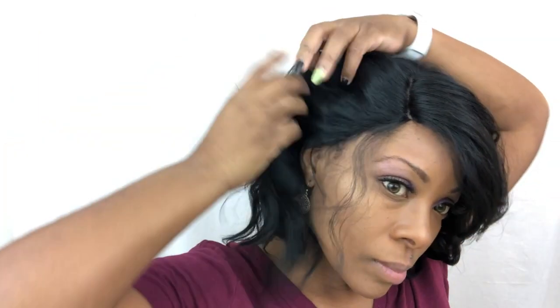Then I am going to go through and just style the wig with my fingers. This is one of the most easiest wigs to style for those who do not like lace and who do not like gluing things down and just want something to throw on for an everyday look. It is perfect for you. So I am going to go through and clean out the parting area just a little bit. What I did is I went through and just plucked out the parting area right in the front — that is just where the part meets my forehead — just to give it a little bit of definition. After I did that I think it came out pretty good and I was pretty satisfied with it.